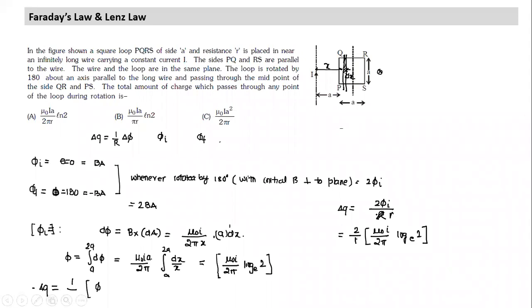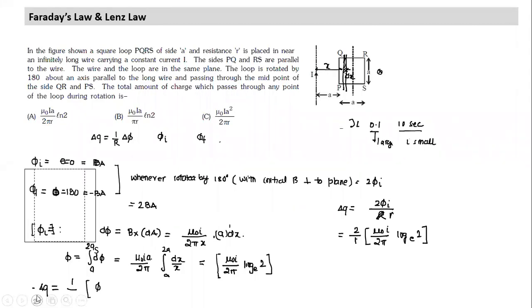And what would happen to the current? We can rotate this coil in 1 second, in 0.1 second, or in 10 seconds. In all cases the charge flow will be the same. But if I rotate it very quickly, the same charge flows in a smaller time, so the current will be large. If I rotate it slowly, the charge flow is the same, but it takes place over 10 seconds, and the current will be small. So current will depend on the time taken for the flux to change. But for a given initial flux and given final flux, the charge flow is independent of the time taken for the flux to change.